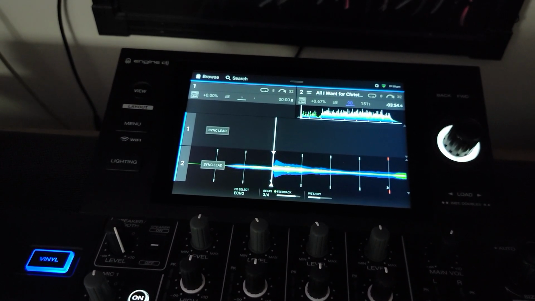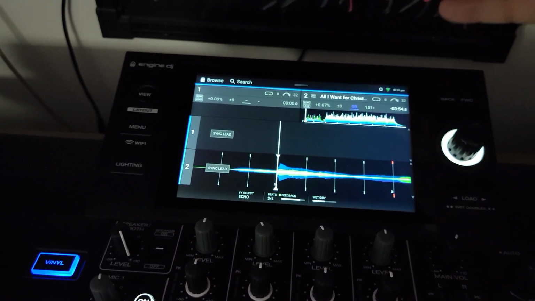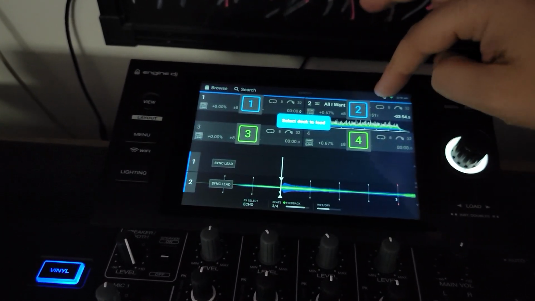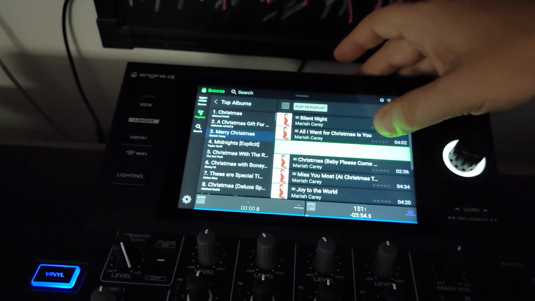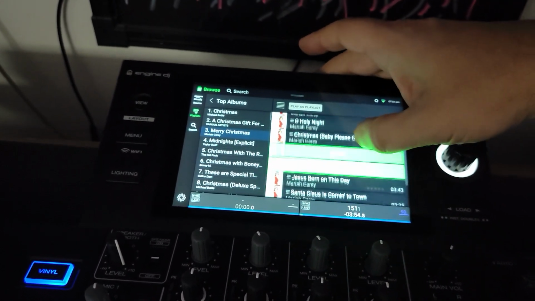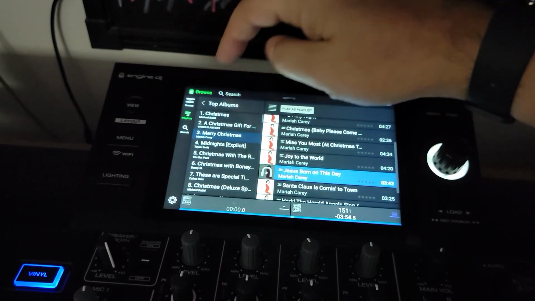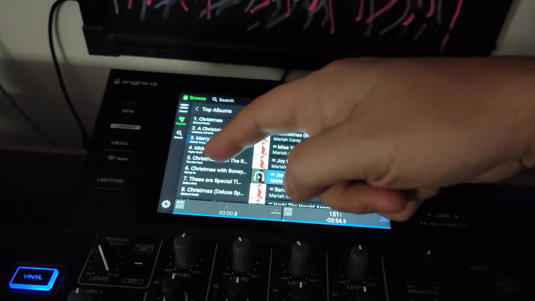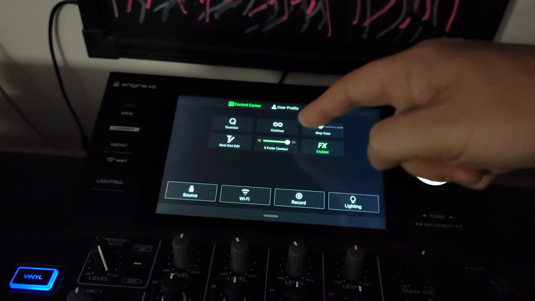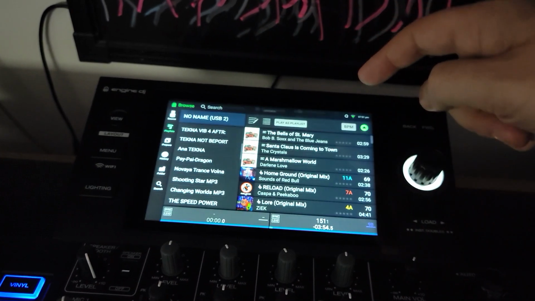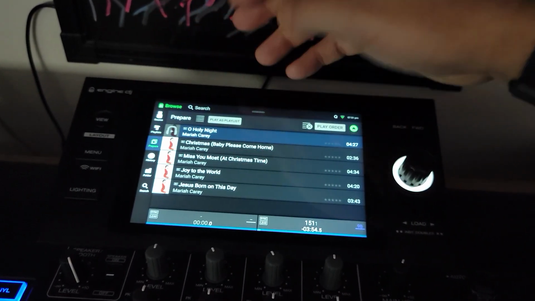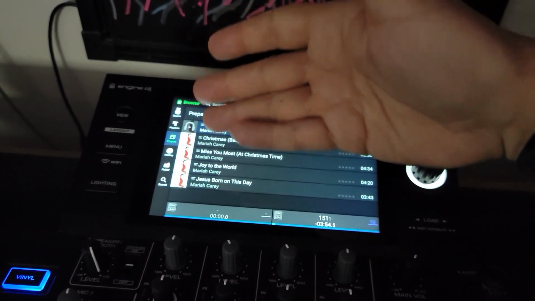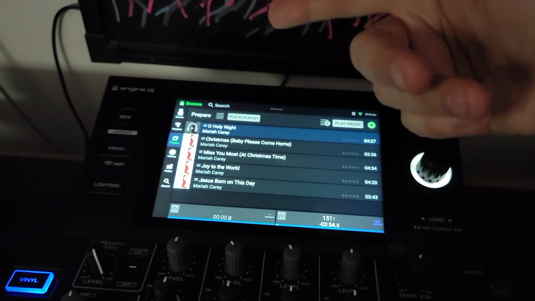There are some things that we wanted to see and we don't have them. For instance, the big wish for me would be, let's say I want to add this to my prepare list. It's in my prepare list, but what I need to do is literally go in here, change my source, go into my stick, and now I've got to go into my prepare list. I don't know why the prepare list isn't right there for me to jump to without having to jump back to my original source. That kind of sucks.